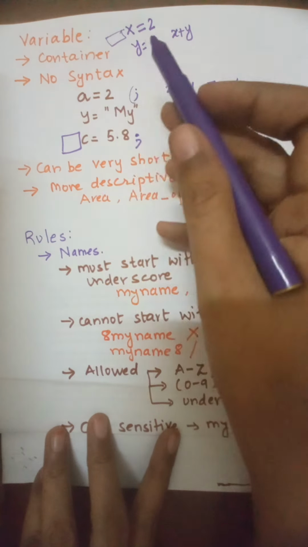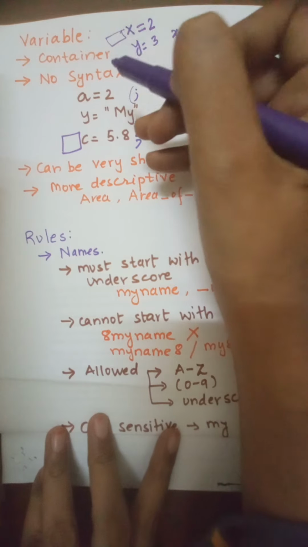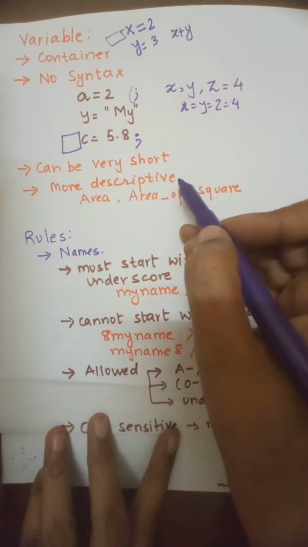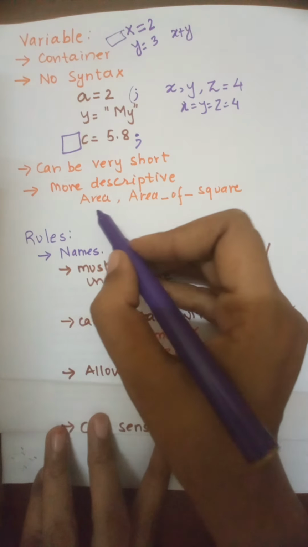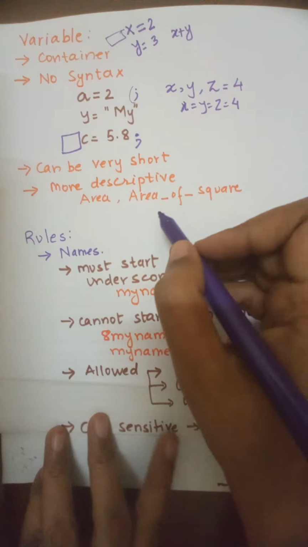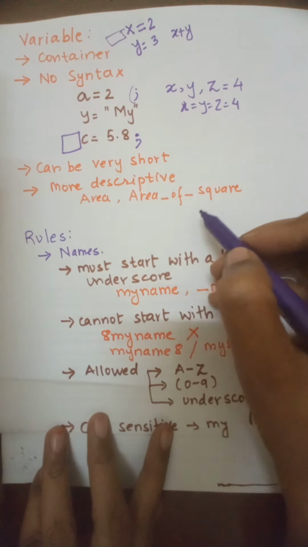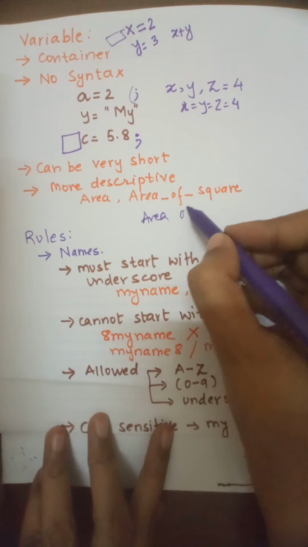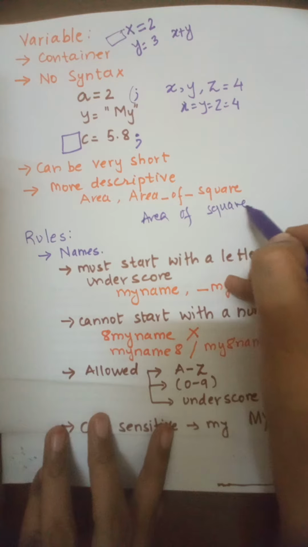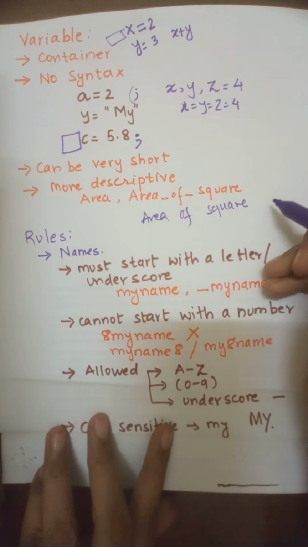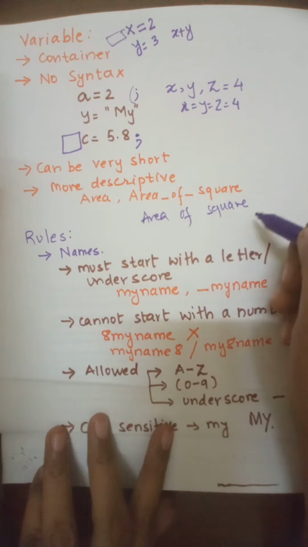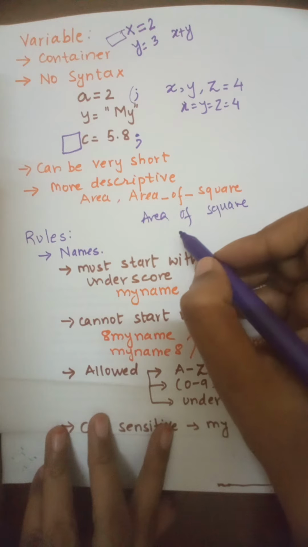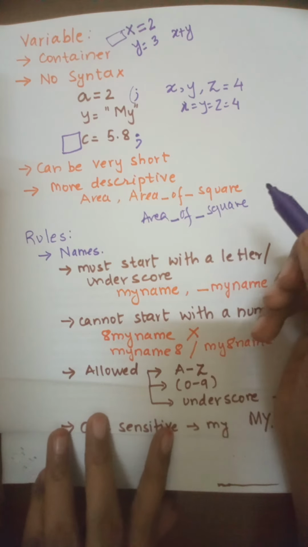And the name that you want to write, for example x and y and z, whatever you want, can be very short like x y z a b c, or can be more descriptive. For example, if you want to find the area of the square, I can directly write area, or I can give the name of my variable as area of the square, but in between I cannot have spaces. I cannot write area of square. So there is a limitation. This is the method that we were writing by solving the formula for calculating the area of the square, the normal pen and paper method. In Python I have to combine the words by putting an underscore.